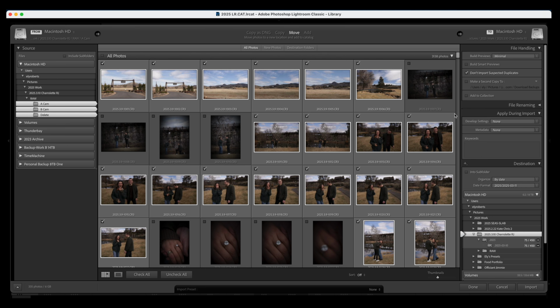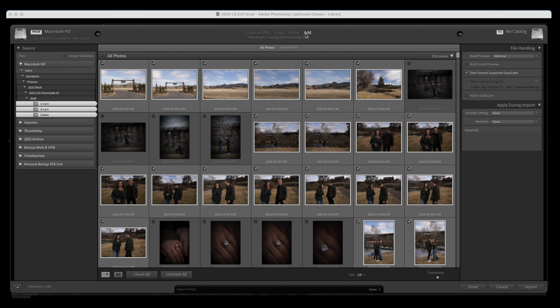Awesome. All right, so after it is edited, it's going to prompt you to Lightroom, and one thing I want to make sure that you do every time you import something into Lightroom, and it drives me nuts that this is an option to move, but up here on the top middle, you want to add. Otherwise, it will put it in a default folder of 2025, which is very annoying. And then you got to move the files. So just click add. It'll keep those files in the same folder that they're already in.